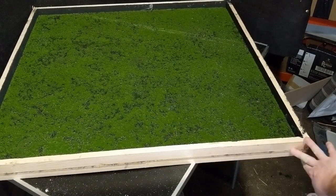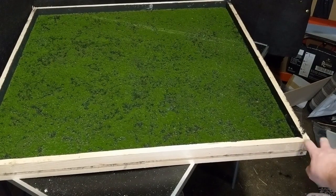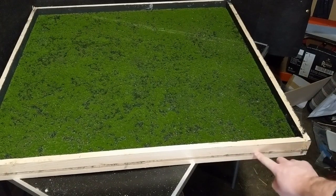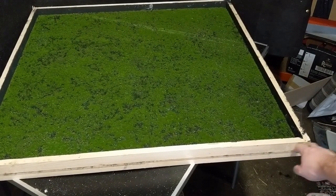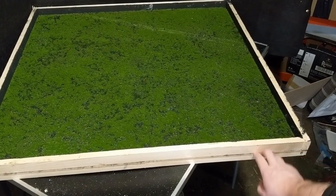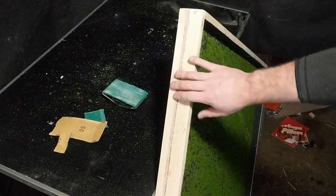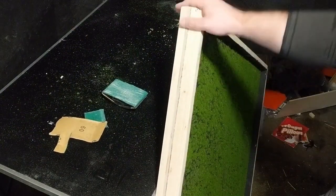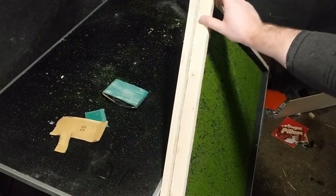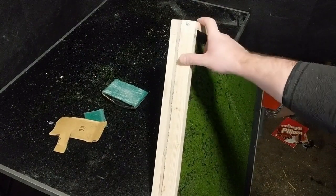Now you can see the sort of sandwich effect we've got going on down here, and some of these edges still stick out a little bit. So I am going to saw off and sand down these little edges — probably use the roughest grit — just so all these sandwich layers line up. Not much gap, but there's just a little bit there. These edges are a lot smoother and a lot more in line now. Looks like I could have got these screws a little bit further in — I'm going to try and pop this one out, re-countersink it and stick it back in.